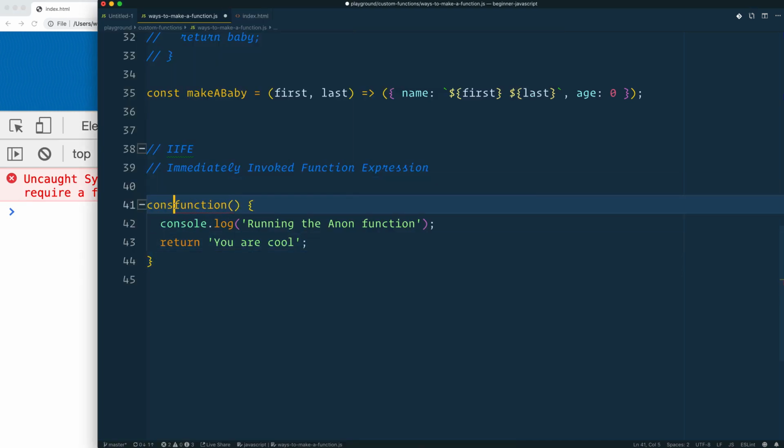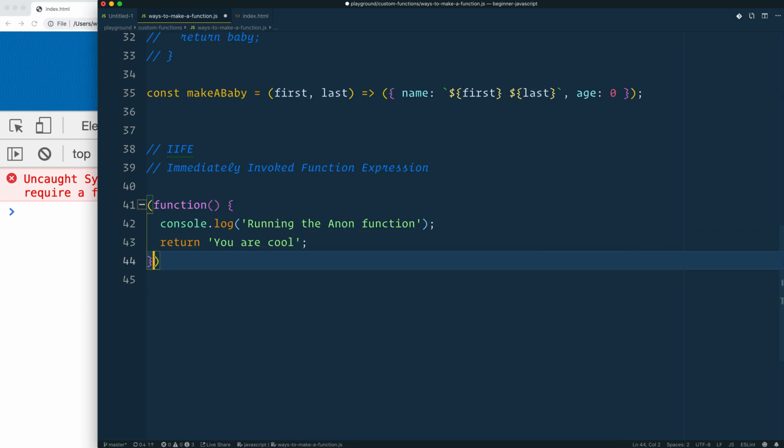And we talked about you can put these in a variable if you want, right? You can stick those in a variable and everything will be okay. But another way to run these functions is what's called an immediately invoked function expression. So what you can do is wrap this function in parentheses.